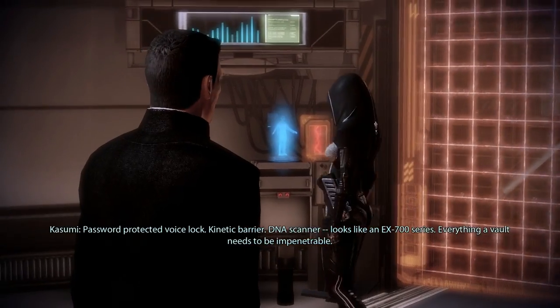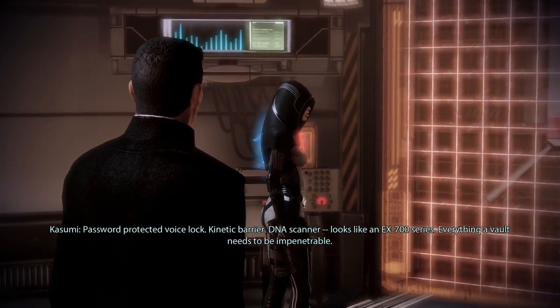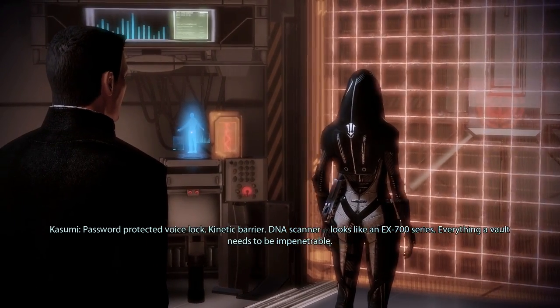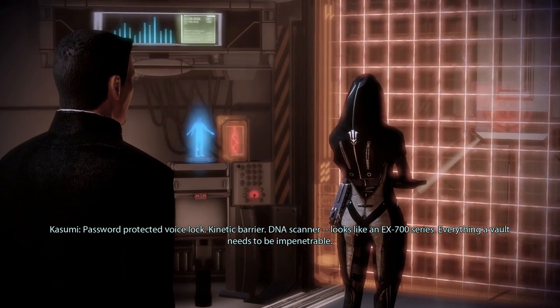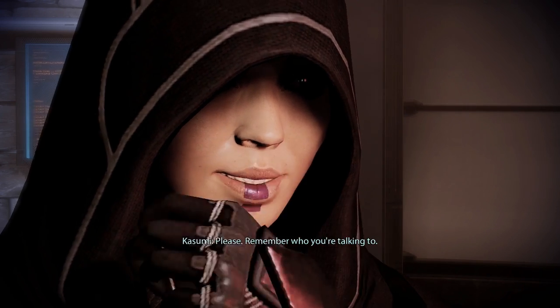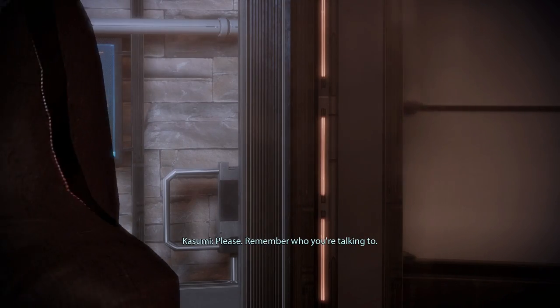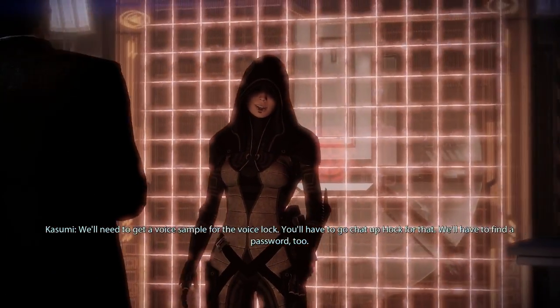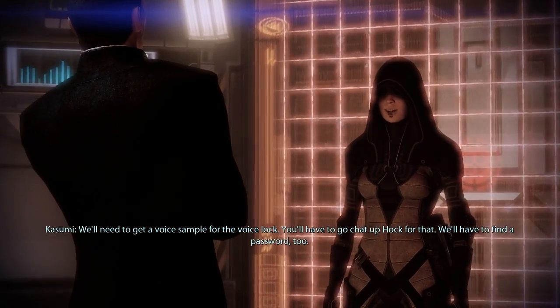Statue isn't gonna attack. Password protected voice lock, kinetic barrier, DNA scanner. Looks like an EX-700 series. Everything a vault needs to be impenetrable. This gonna be a problem? Please, remember who you're talking to. We'll need to get a voice sample for the voice lock. You'll have to go chat up Hawk for that. We'll have to find a password too.